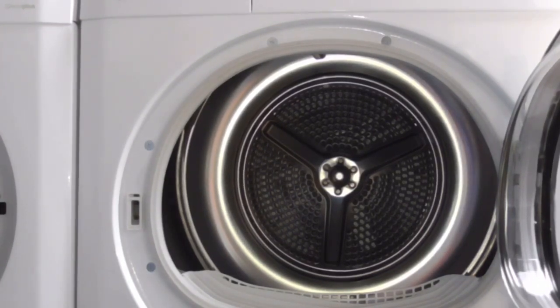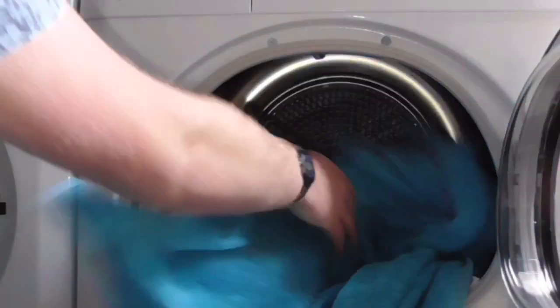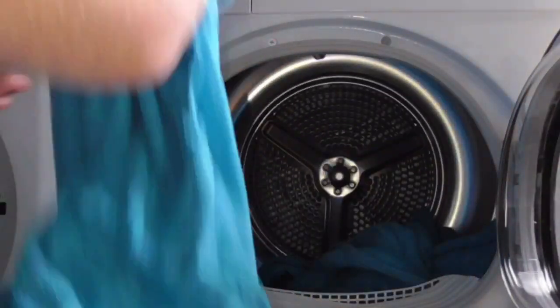The ones that have been washed in the Blomberg WFFA train Greenplus washing machine, which has obviously been on faster than 40. So we're going to dry some towels. We've got one greenish towel and three of the blue towels. It's obviously quite a large towel.